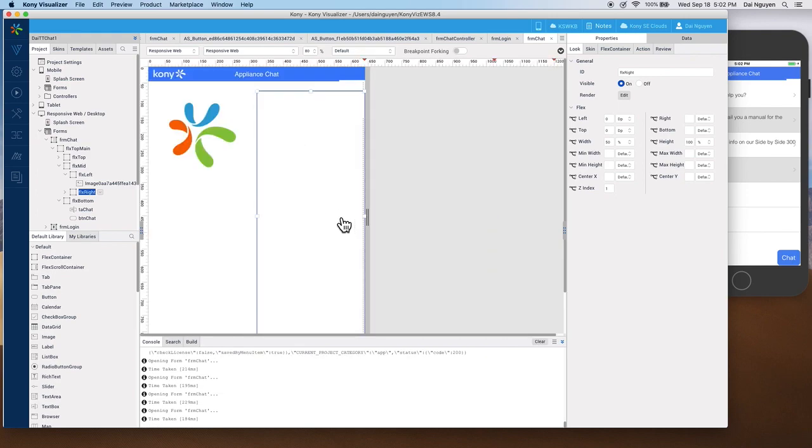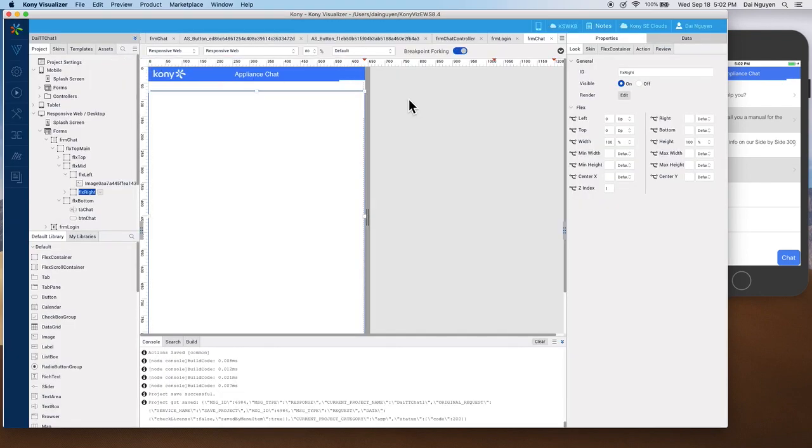Okay, so how do we do this? What we can do is turn on forking for responsive web. We're going to turn it on. We're going to make sure it's for this size. For anything that's less than 640, we're going to the flex left container and we'll just make it invisible. All right. As for the flex right, it was 50%. Now you want it to be 100%. Okay. Save. I'll turn off forking.